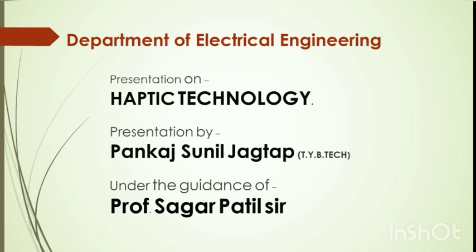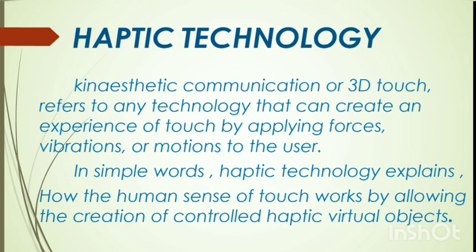So let's start. Haptic technology. In simple words, haptic technology explains how the human sense of touch works by allowing creation of controlled haptic virtual objects. Basically, it refers to any technology that can create an experience of touch by applying forces or motions to the user. Now let's take a look at its history.